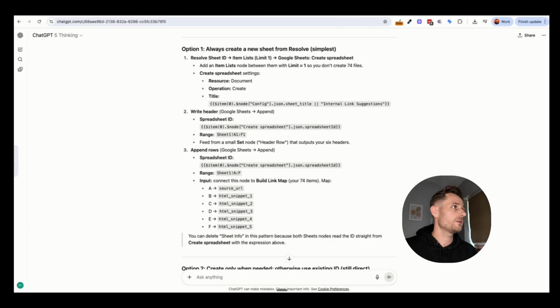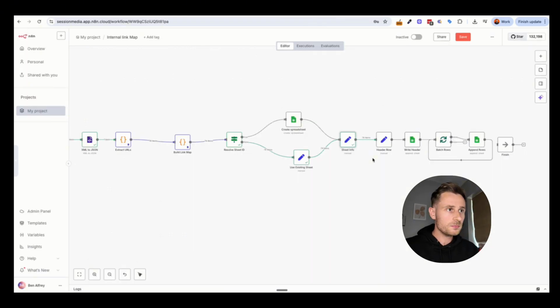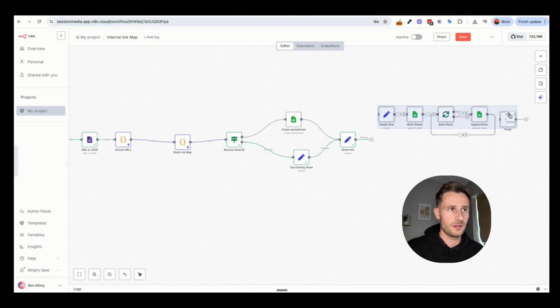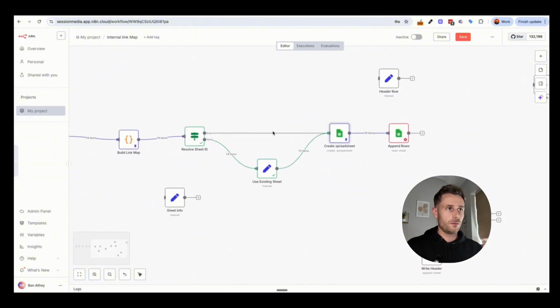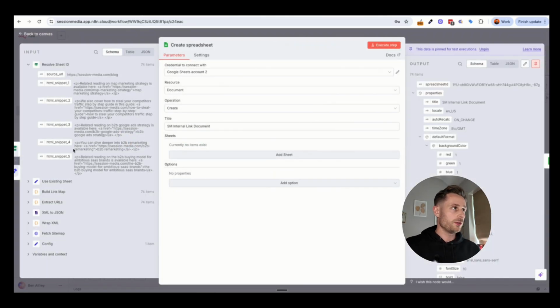Okay, what I'm actually going to do is, again, I told you this process can take you in many different directions. Okay, so we've changed this around a little bit, and we're going to try and simplify it. We're going straight to create a spreadsheet. As we can see, all the data we want is on the left-hand side, but the create spreadsheet is spitting out metadata instead of the actual row data. So we're incredibly close.